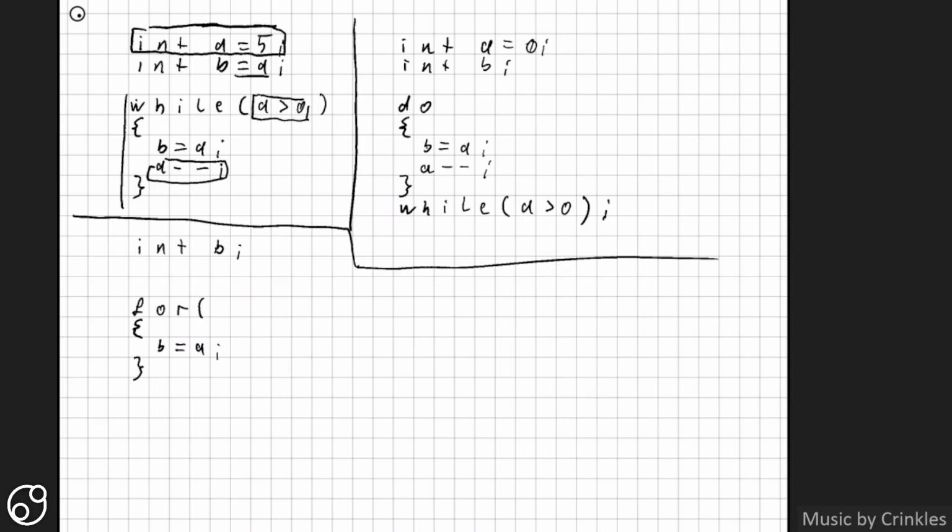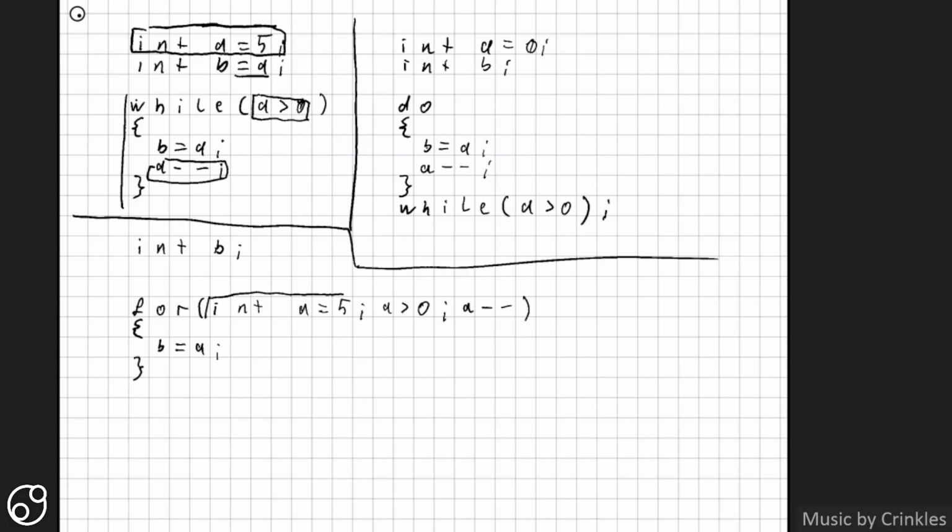But these 3 boxes, this is what's left out of our code down here. And these 3 boxes are now going to be put into these brackets here all at once. We start with the int a equals 5. And a is 5, semicolon. Then we continue with the condition a greater than 0. Then we add another semicolon, though, other than here. And then the a minus minus. And we don't put a semicolon here, we just close the bracket.